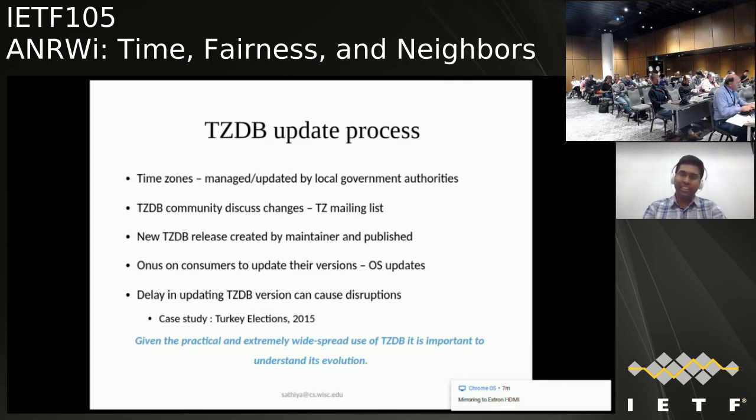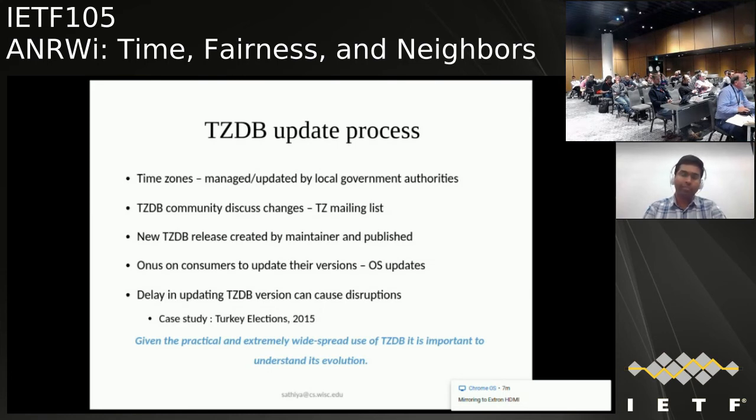So what happened was a huge confusion on what time of day it is. So given the wide use of the database and the huge impact the update process has, we are motivated to understand the evolution of the database and the update and maintenance processes.